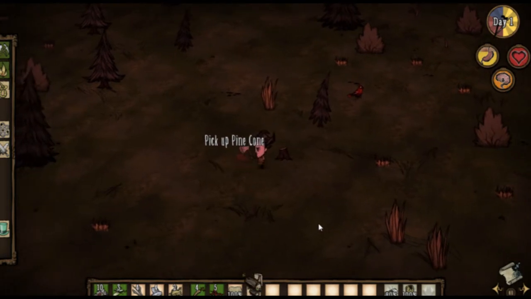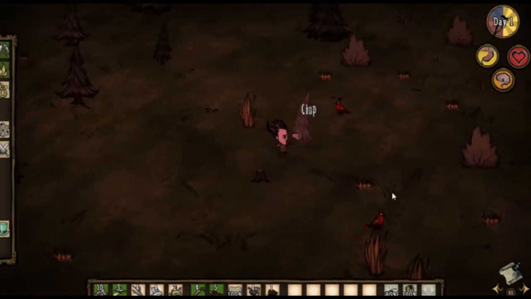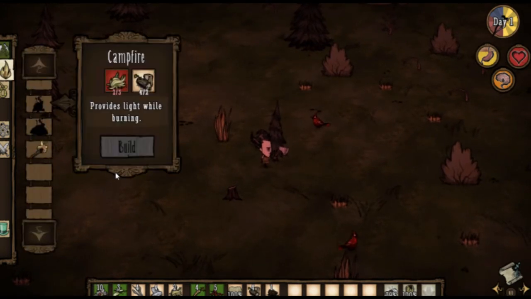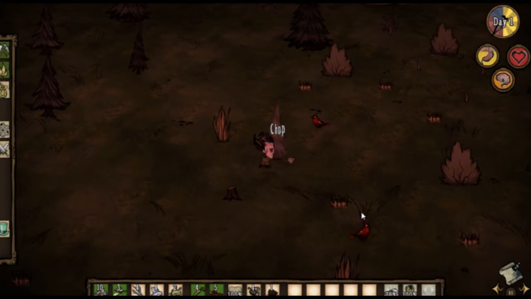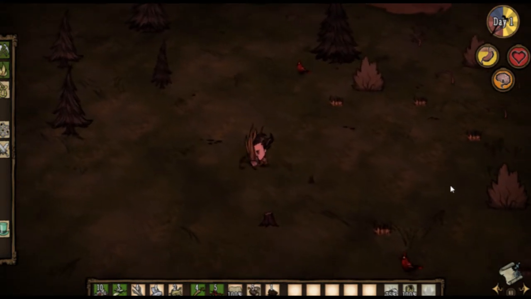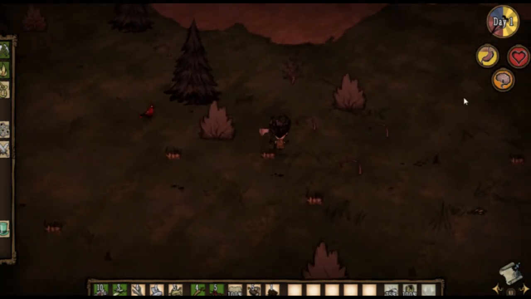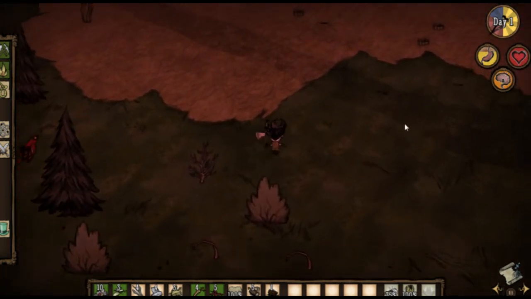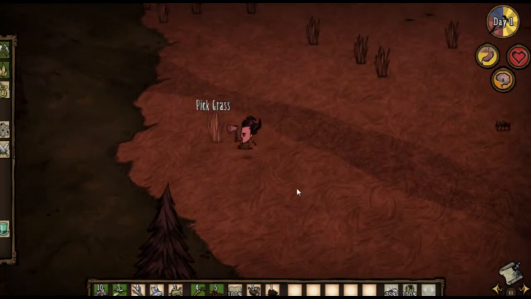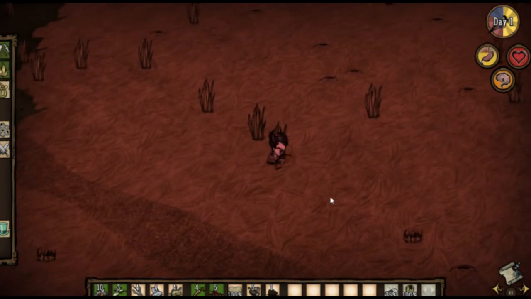Ooh, that's a good one. A pine cone. Alright, let's see if we can make it here. Nope. Alright, let's keep chopping. What do we need? What do we need for campfire? Oh, we need grass. Okay. Grass, I know. Grass. I'm a grass expert. Well, not like that. You know, not like Colorado or anything. But. All right. There we go. We're good.